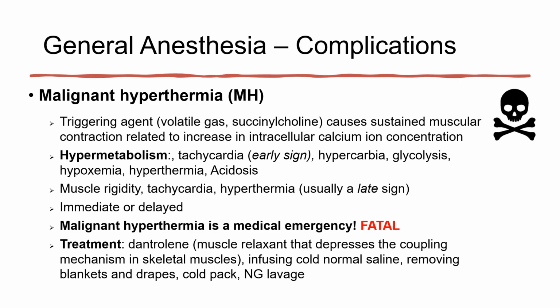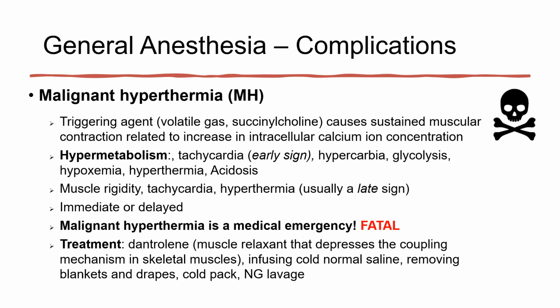Okay, and also because a patient is in this hypermetabolic state, they're going to be really hot. So we need to cool them down. And we're going to do that by infusing cold normal saline, because we're not just talking about a slightly elevated temperature. These patients are going to be like 103, 104. They're getting really hot. So we can infuse cold NS.